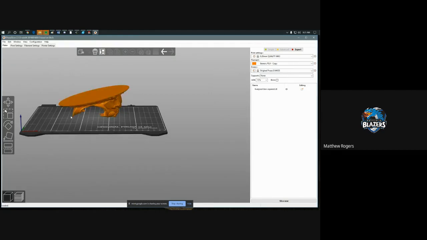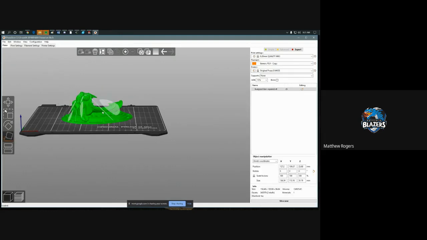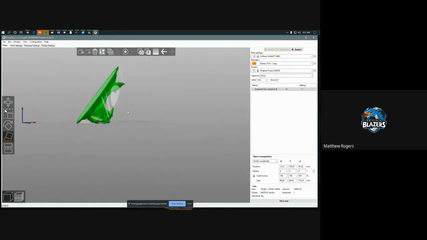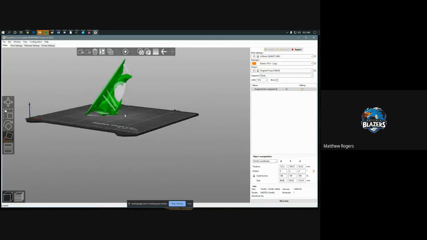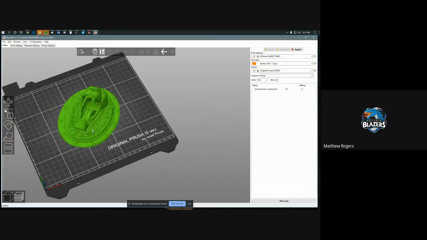So all of this stuff up here has nothing to print on. It's only going to print that little tiny guy. It's another reason why you want to print the biggest flat side, which is that. You can play around with it. Sometimes it isn't the most obvious way for the best print. Somebody could even make an argument that this could be the best print if you do it right, but we're typically going to go that way.